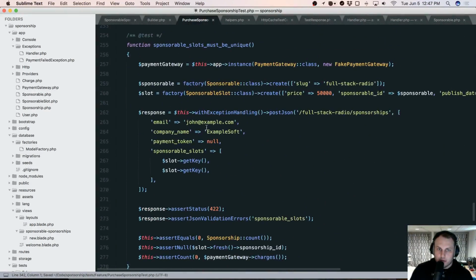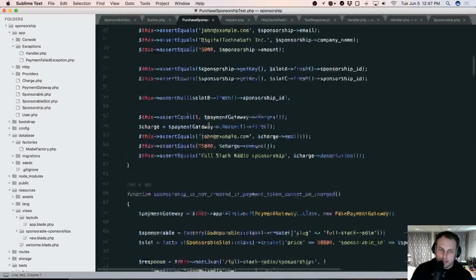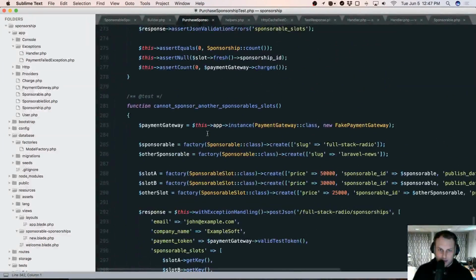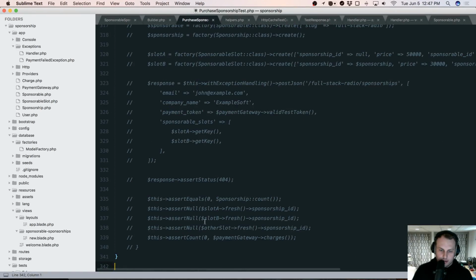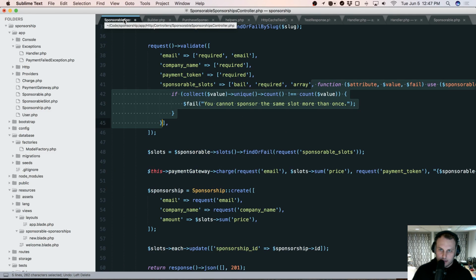Yeah, so I think if anything, I would want to write an explicit test that said, you know, customers won't be double charged if they try to purchase the same sponsorship twice in the same request. But let's just keep it for now. I can revisit that later. But before I forget, let's make a commit, since we were able to simplify that stuff a little bit.